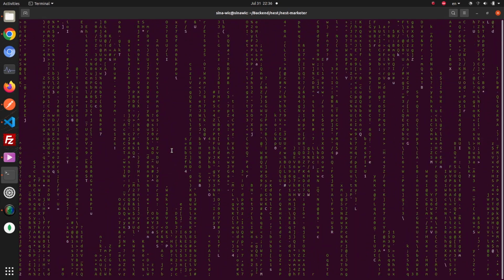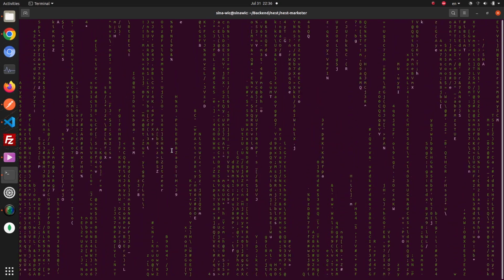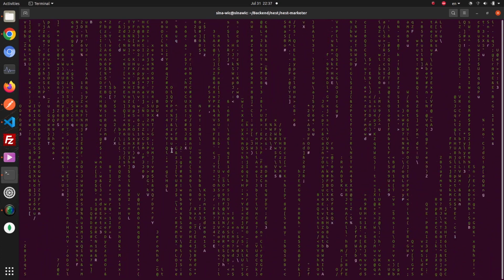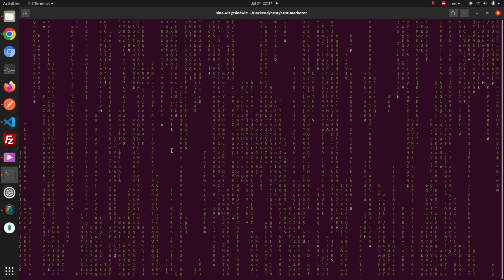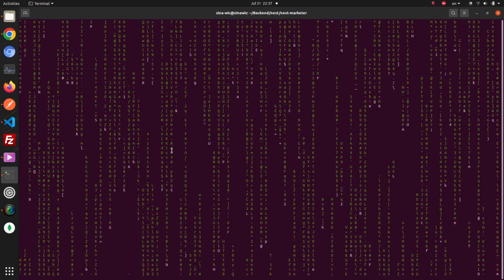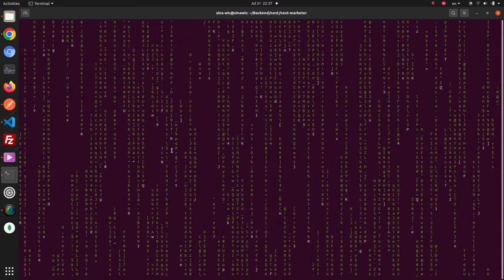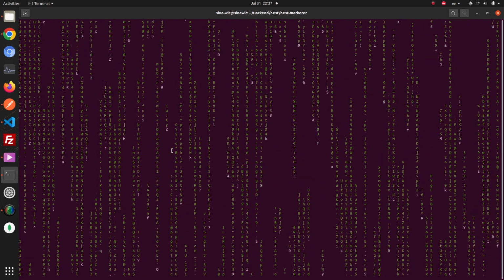Second, we have directories, so basically we can store files and also directories inside the directories. And third, we have special files, like some files that are linked to hard drives or CD-ROM drives, modems and Ethernet adapters and things like that. And also we have some other special files that are similar to aliases or shortcuts.